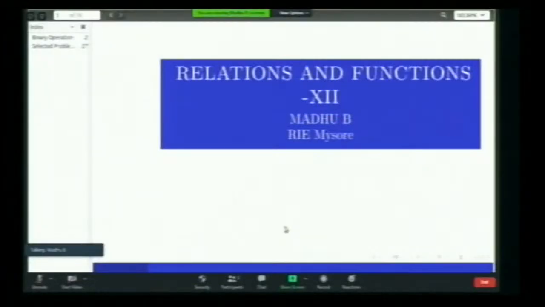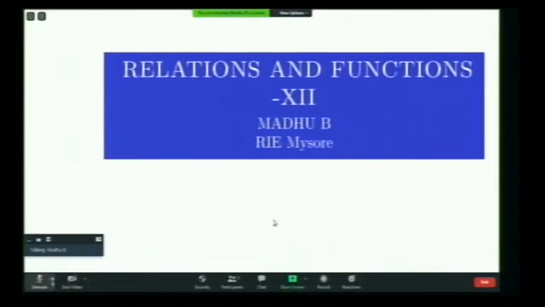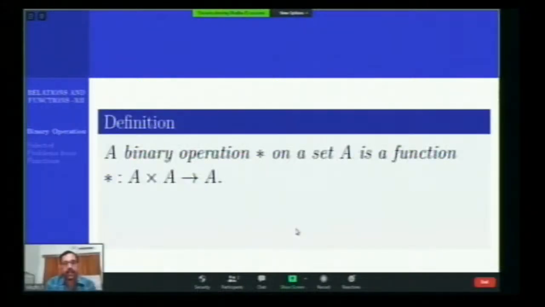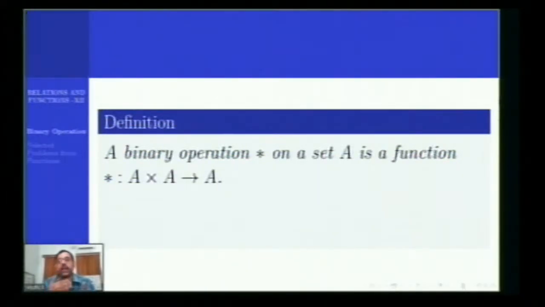So what we are going to do here is look into binary operations as a particular type of function, because all of our viewers are familiar with functions. They know what a function is, and when a relation becomes a function. So I am going to treat our binary operation as a function. A binary operation on a set A.